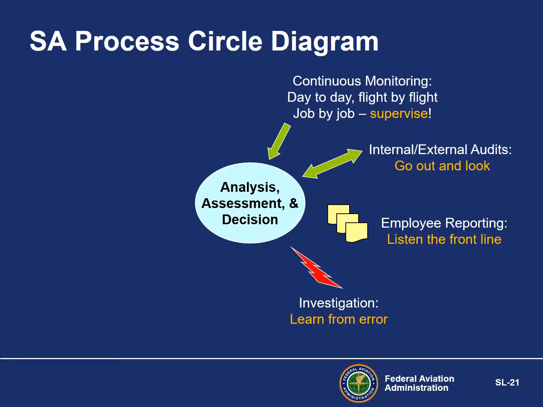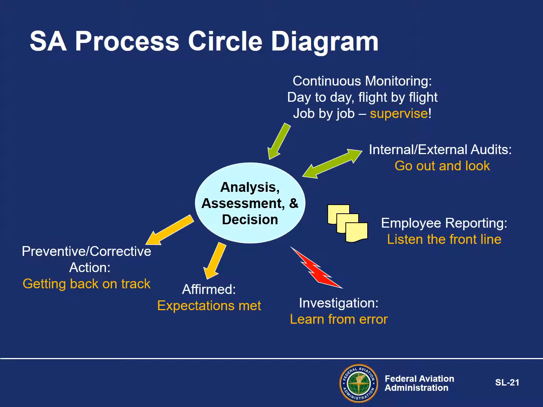Investigation. Although reactive, it's important to learn from errors, mishaps, occurrences, incidents, and accidents. Analysis relates to whether expectations, goals, and objectives are being met. Corrective action. If expectations are not being met and the issue is not systemic, corrective actions should be used to get it back on track. This needn't entail the same level of detail that we used in design or redesign. Many times the corrective action needed is very straightforward.